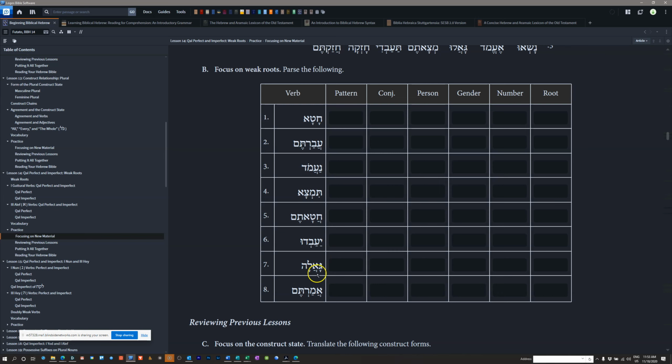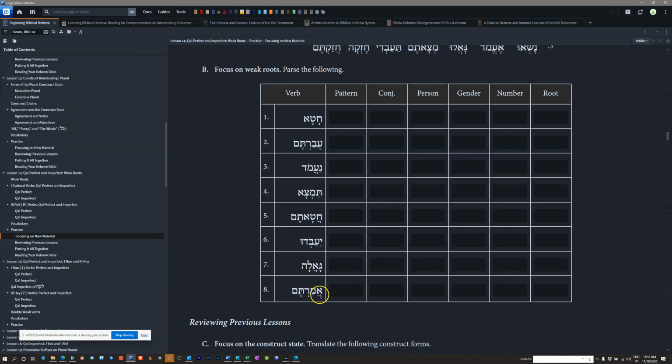And then number 7, we've got ga'al-ah. Okay, so we've got ga'al, which is our root, and then the 3FS suffix. The real trick here is this R2 letter is a guttural, where we would usually have a shava, ga, Allah. The aleph doesn't want a vocal shava under it. It goes with the hatef patach. All right, so that's really the only difference here. This is cal-perfect 3FS of ga'al.